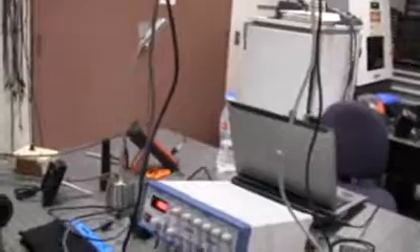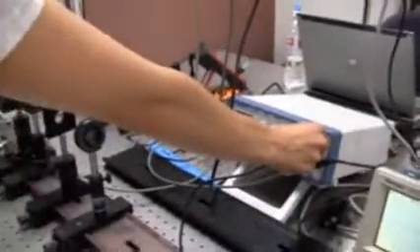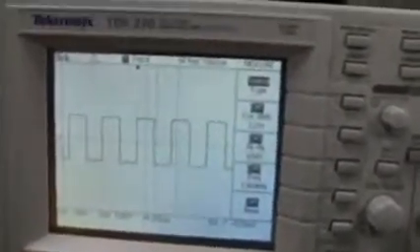Setup number 2 was a bit different. We just started with the laser. We had two polarizers and the liquid crystal in between them, and a detector connected to a transimpedance amplifier into an ohm meter where we measure voltage. Again, we have a function generator driving the liquid crystal, and by adjusting the amplitude, we see a change in the voltage, which is connected to the oscilloscope. In this part, we're comparing the RMS voltage and the voltage from the ohm meter.